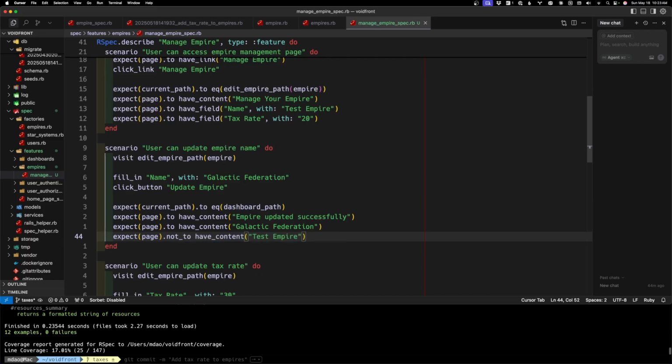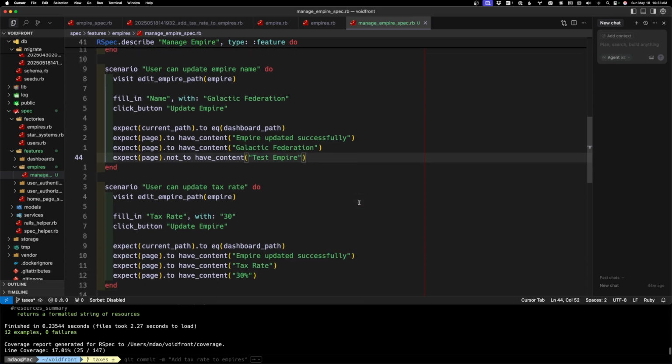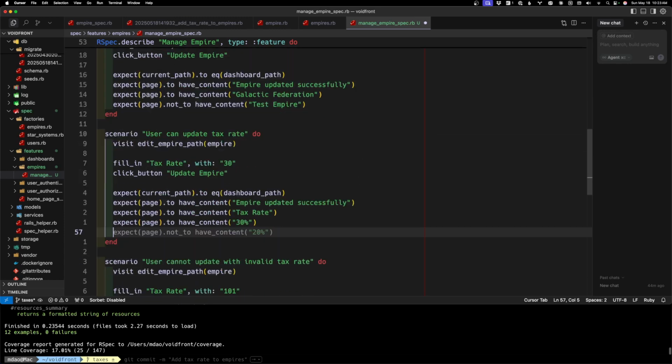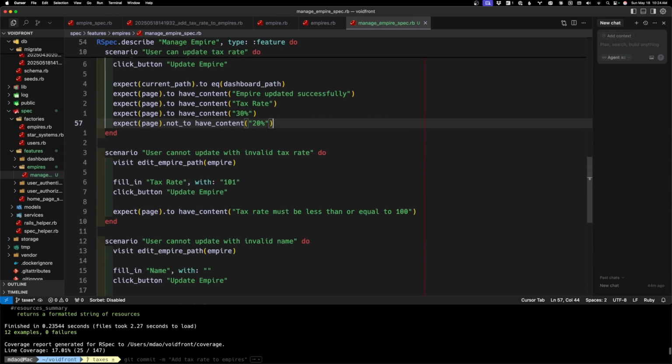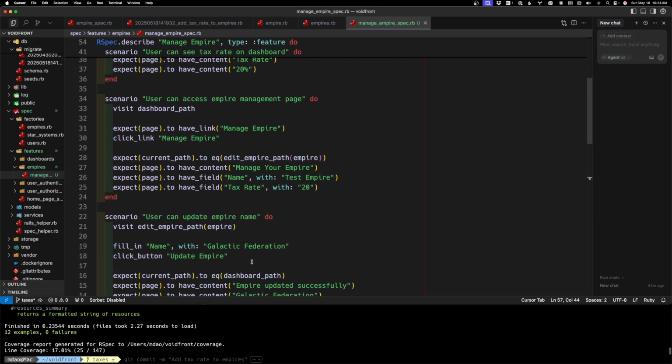We want to make sure that's gone. Cool, and the same thing here, not to have content 20. Cool. Can I update with Empire name? It can be blank, cool. All right, that looks good.